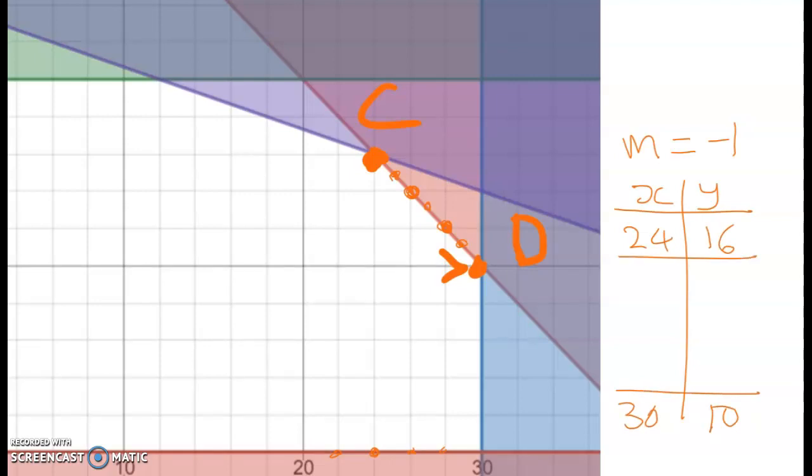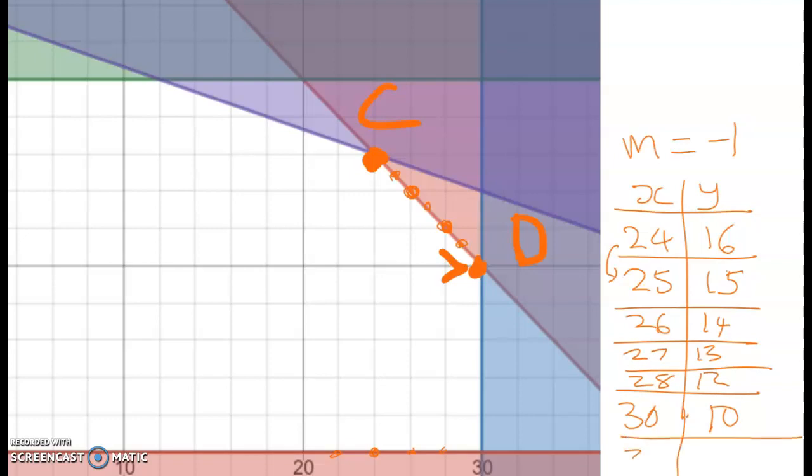I'm not interested in decimal solutions, but I can see that if I go across 1, up to 25, and down 1, I've got an integer solution. So all of these combos, oh, and I haven't got room for the last one, we'll just stick it down the bottom out of order. There we are. All of those combinations are going to give me the same profit if my new price is 75 cents.